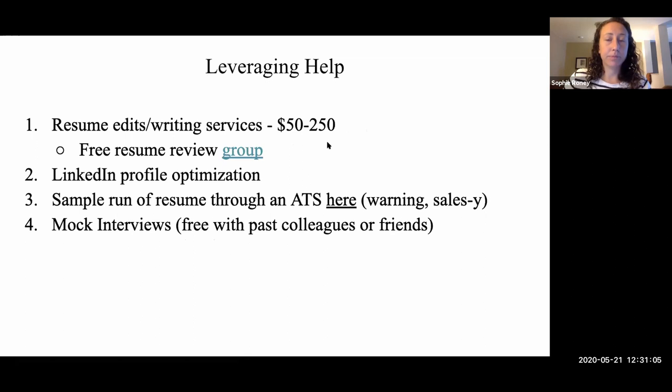Here are some free services — some pulled from Silver Linings, which is a fantastic resource. I highly recommend doing a resume editing service. They will find information on your resume that could be added, spelling errors, or formatting issues that are important to catch. Recruiters are looking for anything to disqualify someone because they have so many resumes to get through in a short period of time. So if you have spelling errors, it's an easy disqualifier. A $50 to $250 investment can have a huge ROI if you're getting past more resume screens.